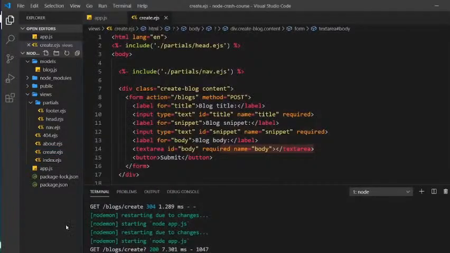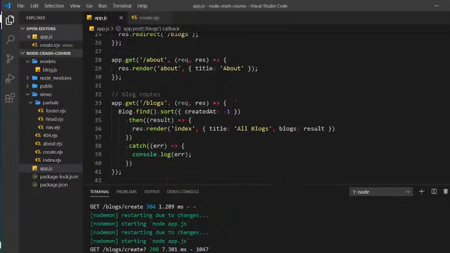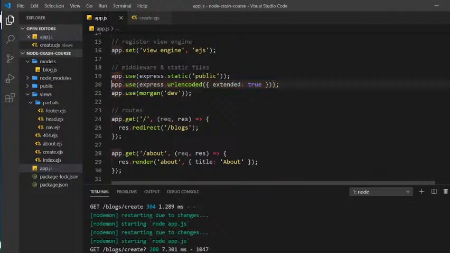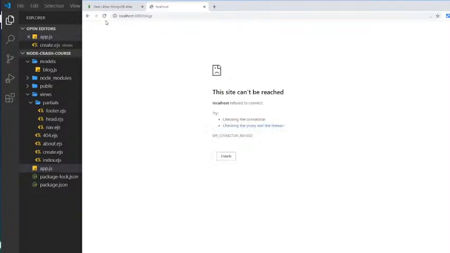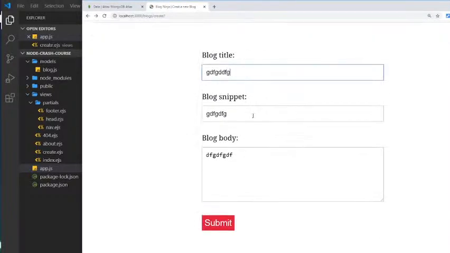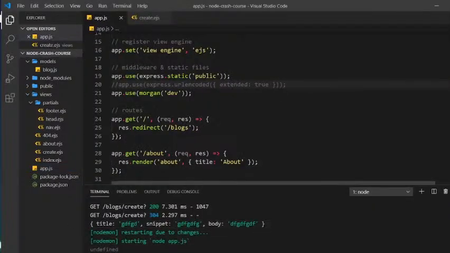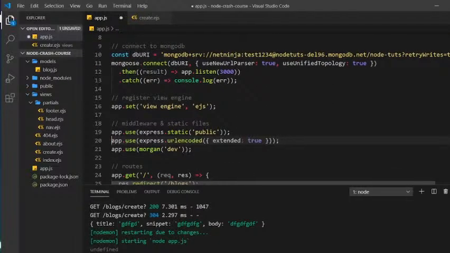Submit. And now, if we go back over here, we can see this object right here. We have the title, the snippet, and the body. So all of that now is attached to request.body, and that's because we used this thing right here, okay? If we didn't use this right here, let me comment that out, and let me come over here again. If we try to submit this again, let me refresh. Over here, continue. Let me just go back. In fact, this will be quicker. Okay, if we try to do this again, add in a load more data, submit, then come down here, it's undefined. So we can only do this stuff where we get the request.body if we use this middleware right here, okay? And that's for accepting form data.